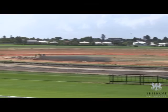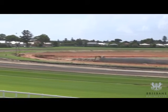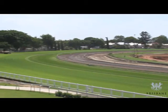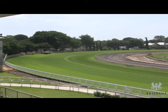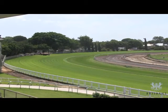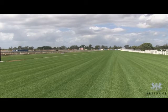Is every horse going to have equal advantage? Absolutely. Even the realignment of our 1,000 metre chute, the geometry of that is all geared to have this lead-in to the turn. So you won't find these jumps coming out on sharp turns. And Eagle Farm's never been a tight track anyway. Given the way that we've re-engineered the starts, Jesse, we'll get a much fairer lead into those corners, and with the camber, I'd say we're going to be as close to fair as absolutely possible on this track.